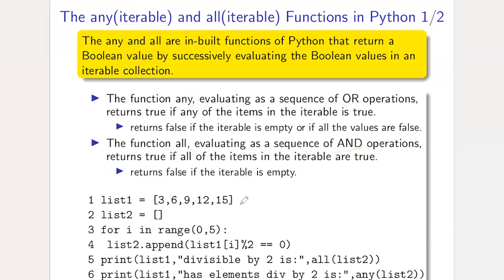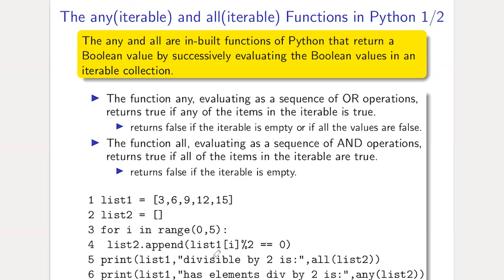Okay. So let me give a quick example here. If you look at 3, 6, 9, 12, and 15, all these values are divisible by 3. But not all of them are divisible by 2.